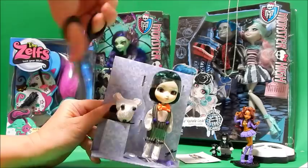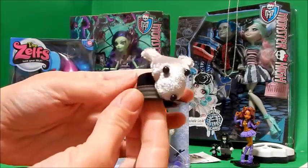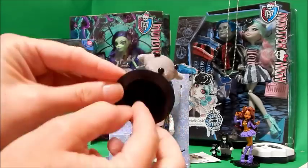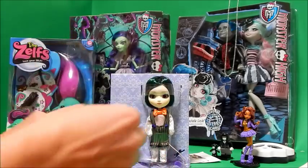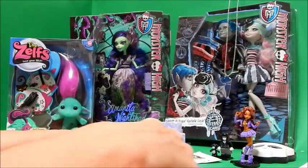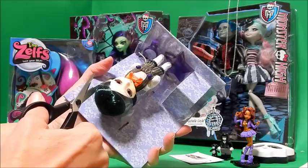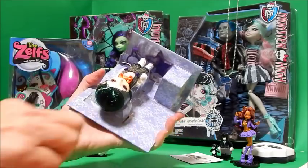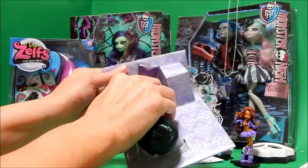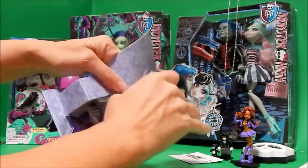I have had plenty of experiences where I accidentally cut my doll's hair trying to release it from a package. Oh, look at that hat. That is really cute. A little plush mouse head on it, and it does have an elastic, I'm guessing, for keeping it on him. Oh, he's got a double head tie. All right, I'm gonna have to be extra careful here. All right, Mr. Dormouse, do not want to cut your beautiful hair off. Okay. Oh, it comes with a doll stand. I always like a good doll stand.